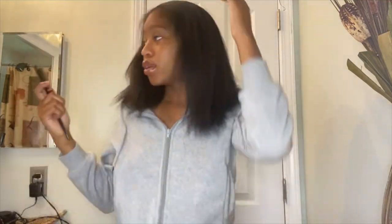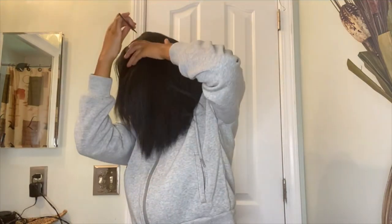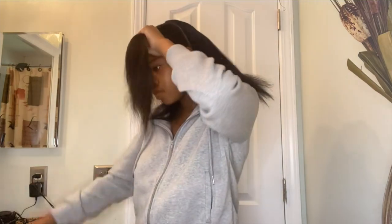So I'm going to go back and straighten some parts of my hair just so that it can lay as flat as it can. I already got my middle part, so now I'm going to make two sections in front. Here's one section, and I'm going to just clip these away real quick.